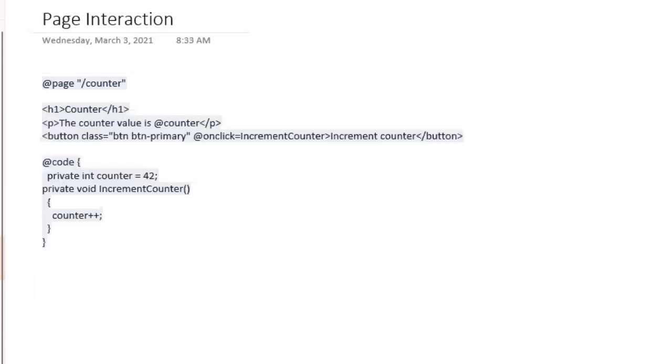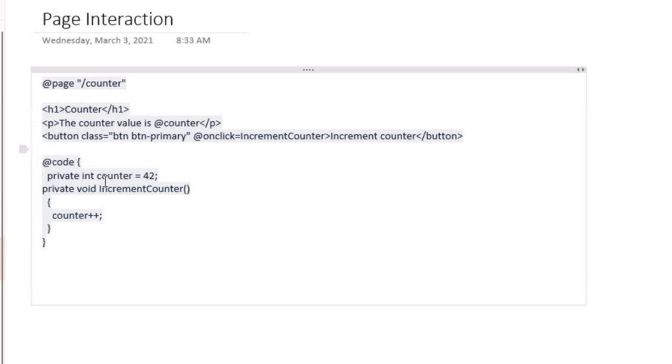Okay, so back to interaction. So here we're defining an HTML button and we're adding an @onclick. What that means is that click event is going to run a piece of code. And in this case, IncrementCounter, which is in your C# code. So when it runs that, it's going to increment your variable and the counter is going to display right there on the page. Quick and easy. In fact, let's go to a demo real quick.